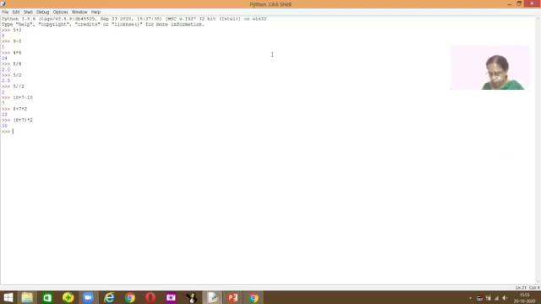Okay, now we'll do something called exponents. Now I'm taking 2 into 2 into 2. 2 2s are 4, 4 2s are 8. So I should get the answer as 8. There's another way of doing this. How many times does the 2 have to be multiplied? 3 times. So you write 2 to the power 3 and get the answer 8. This is another way of doing it. 2 2s are 4, 4 2s are 8, so 3 times 2 is like that. Now we'll use exponents.